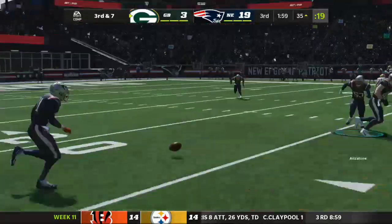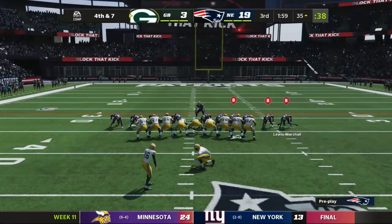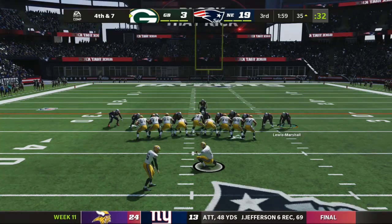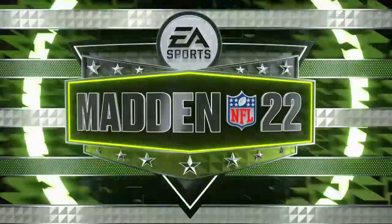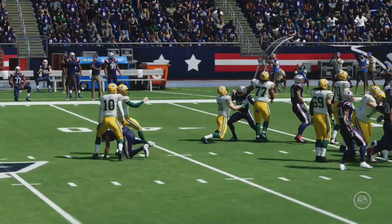From the gun on third down, Rodgers. And that is incomplete. Trying to get that one to his tight end, and they've been trying to get the ball to him, but as of yet, unable to successfully complete one. But you know, there's usually a nice comfort zone in throwing to the tight end. Great sight lines, usually right in the middle of the field. And that one's not going to get there. Not enough juice, an ambitious effort, but it's well short. And this score will stay right where it is.